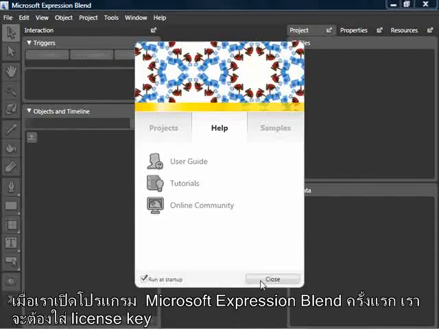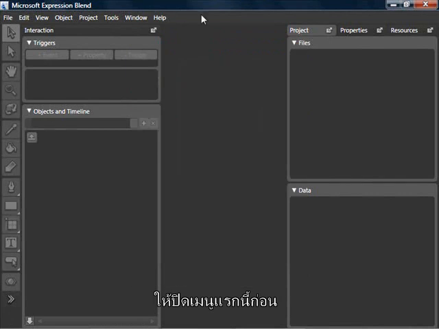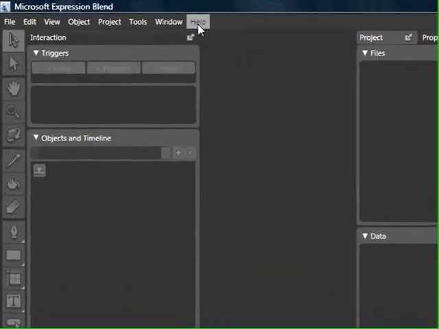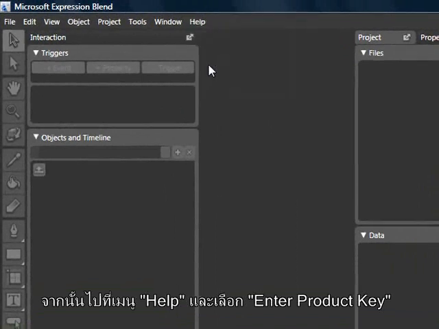When I start Expression Blend, I now need to go in and enter my license key. I'm going to close this first menu. I'll navigate to the Help menu and select Enter Product Key.